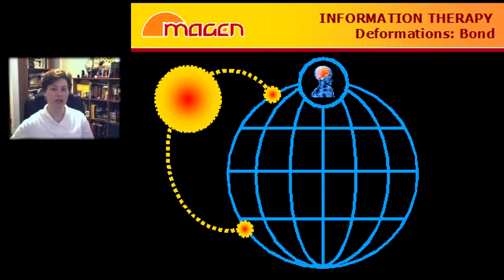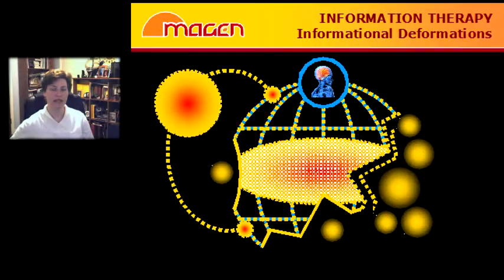At last but not least variation of informational deformation is when a person has all deformations at once. This is what it would look like. Such person will have difficulties possible in all areas of life, and will need professional help to reconstruct its matrix. When a person has any informational deformation, it needs to be removed to restore a mirror of our mini-universe. Otherwise, no matter how much the person works on changing themselves and accomplishing things in life, that deformation will distort the original vibration, and the person will not get what they send into the universe. The life and world of such person will be disharmonious.